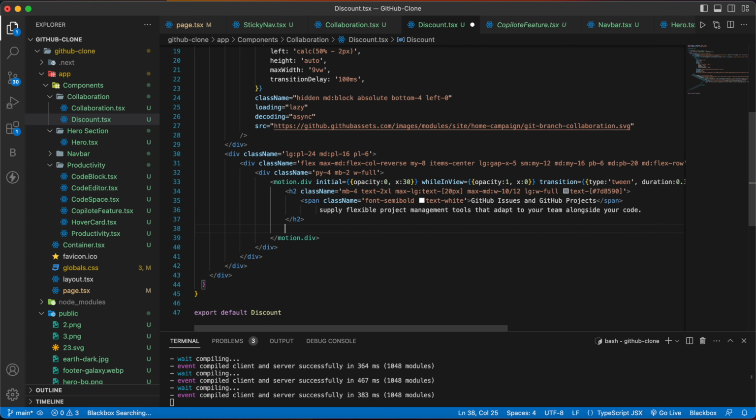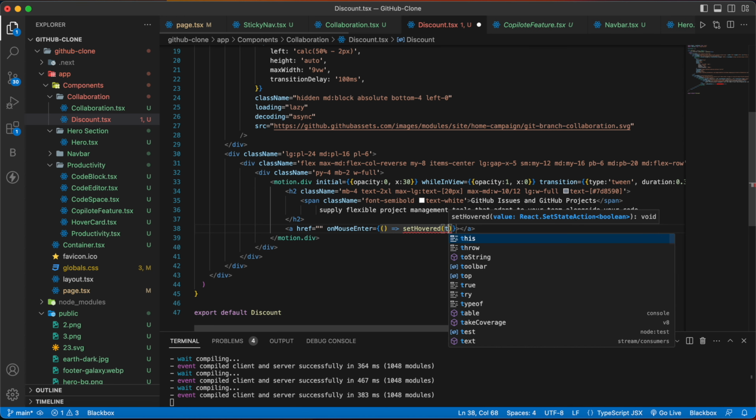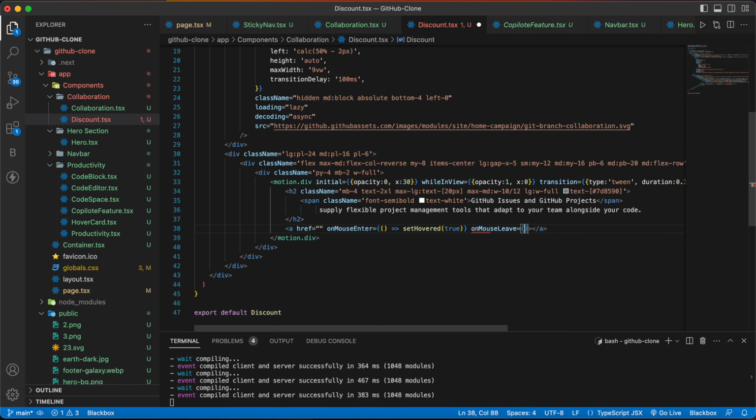And below the h2 tag we are going to have an anchor tag. On mouse enter, we are going to set the hovered value to true, and on mouse leave, we are going to set its value to false.